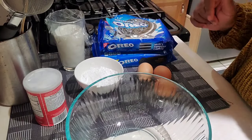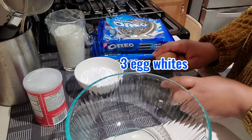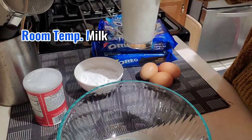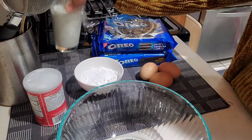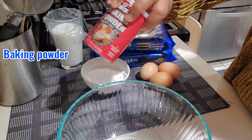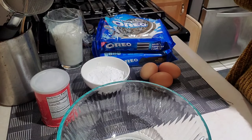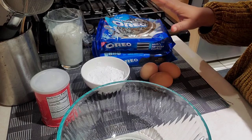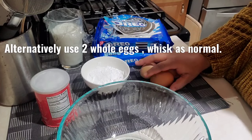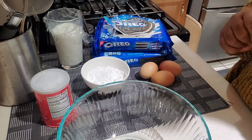Of course, you have your Oreo cookies. I'm going to be needing egg whites from eggs laid by chickens outside. I'm going to be using room temperature milk, sugar, and baking powder. That's all we need, because the Oreo cookies have everything else in them. So let's go ahead and blend these Oreo cookies, and then separate the eggs, have our egg whites, and combine it with the sugar, and let's get going.